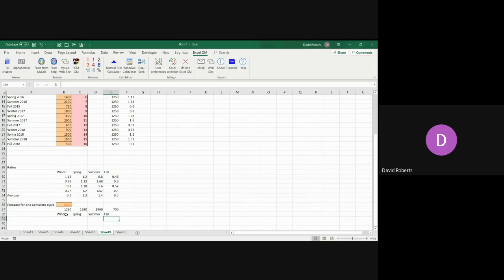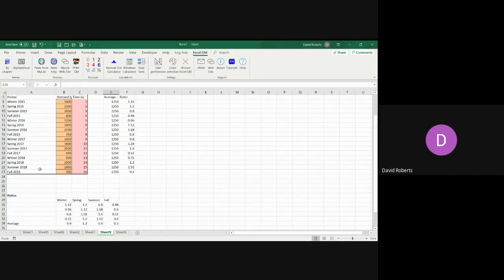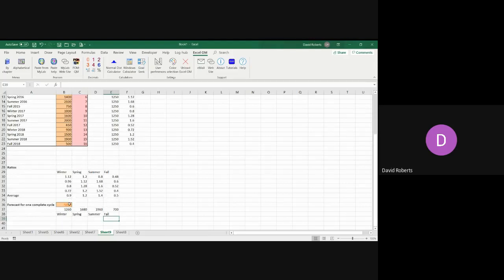And you do have to be careful how you enter the data. There are some where it will give you, say, fall first. If it did, you'd have to enter that in the first period of time and the fifth. So just be careful with that when you're entering the numbers. If you enter the numbers correctly, as I have done up above, it calculates the indices, and then you simply have to put in the forecast for one complete cycle. In this case, it's an entire year.